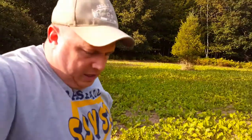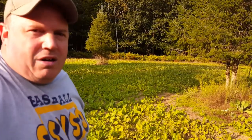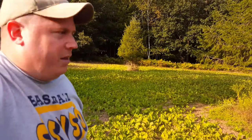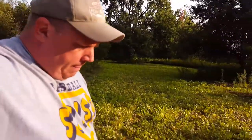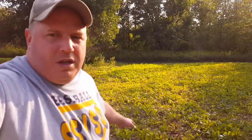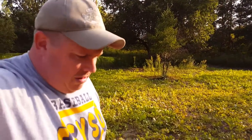And if any of you had watched my previous video, you know this back section here was always the harder one to grow, so it's doing really well. This back portion here, this is where the deer like to hang out, and it's doing pretty good. And I'm going to pan around over to this side, and this side's doing pretty good too. So overall, the whole thing's not doing too bad. Looking pretty good right now. We'll go and take a look at my next smaller plot and see how that one's doing as I take a walk through the property.